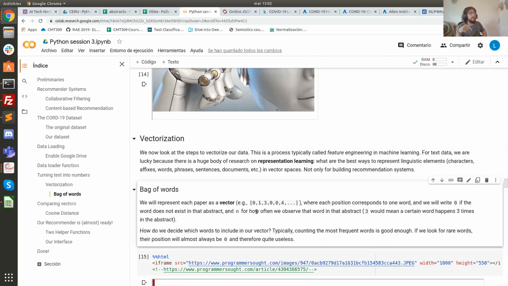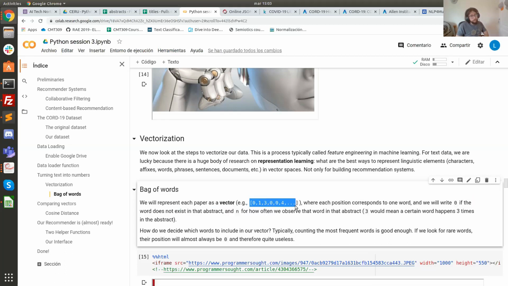Remember that what our code is going to do is retrieve the most similar papers to a paper that we already have, based on the similarity in the abstract, not the whole paper. It would be the same, but to make things a little more manageable from the explanation point of view as well, we only operate with abstracts. So we're going to compute similarities between papers based on the abstracts.